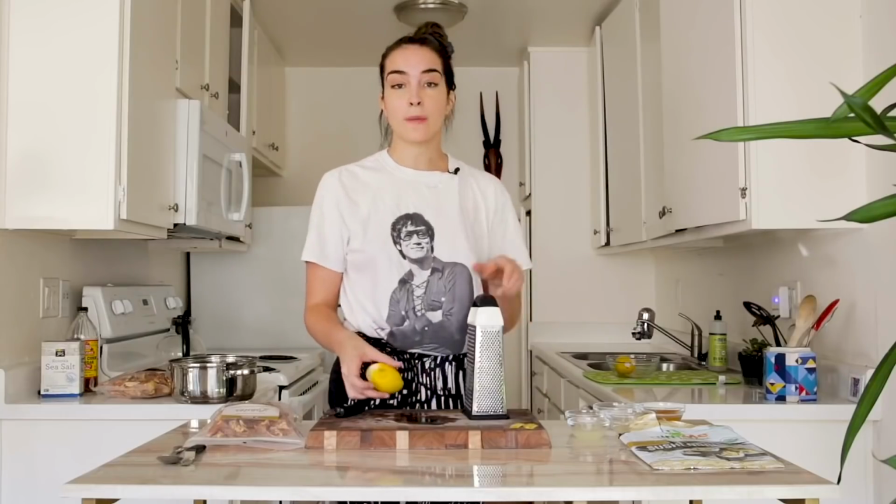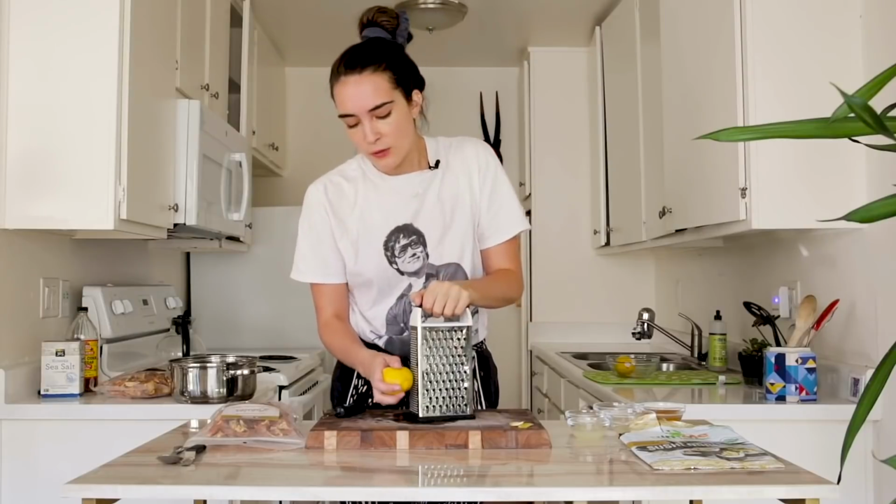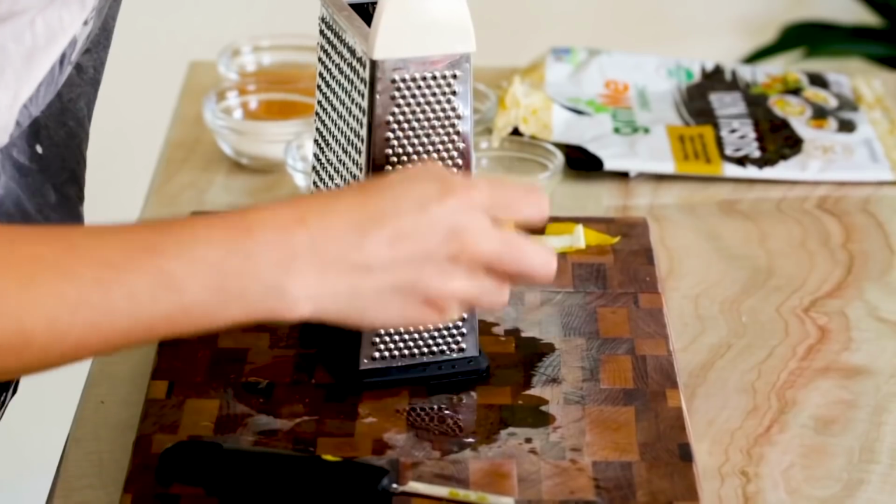All right, and now that you've got your 2 lemon peels, we're gonna go ahead and zest the rest. That's fun. And maybe you're wondering, why didn't you just peel the whole thing? Well, I'm happy that you asked. When you peel, you get a little bit of the white pith there, and that could be kind of bitter. And when you zest, you usually just get the bright, fruity flavor.